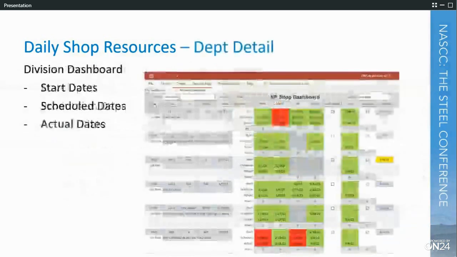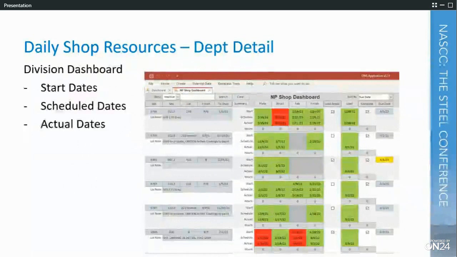Our production office will get a fab release. We break that into what we call a lot, and they'll plug it into this system and ask, what is required on this lot? Is there plate processing, structural processing, fab, finish, and there's always going to be load. From here, on the left-hand side, you'll see each row is a different lot that we issue to the shop. On the right-hand side, the columns are the different departments.